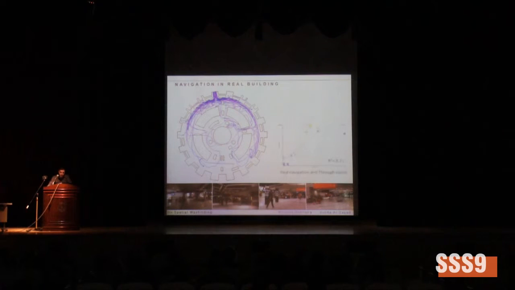But anyway, I correlated this first half of the building with the through vision analysis, and I found a high correlation, R square 0.71, which means there is a high correlation between that movement and the through vision analysis, but that's in half of the building. I can't analyze the whole building because people find a way before they move around all the building.